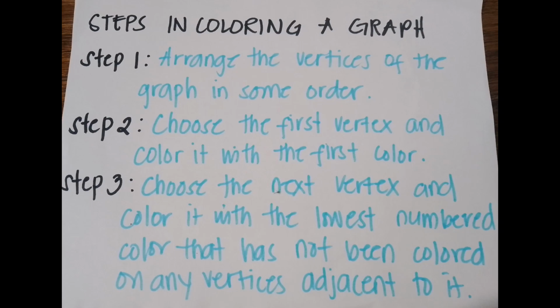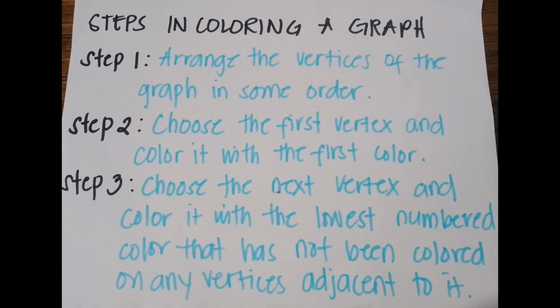Ato siyang first i-order, like atong pangitaon ang mga degree each vertices, and then after na maplasar nimo, dito sa step 2, choose the first vertex and color it with the first color. So katong pinakataas og degree mo, to imong unahon og color, like example atong color og red. Then next is katong nagsunod sa iya nga degree.